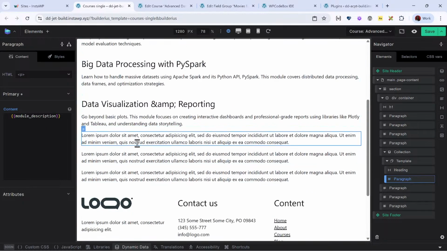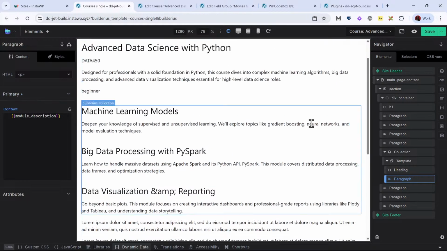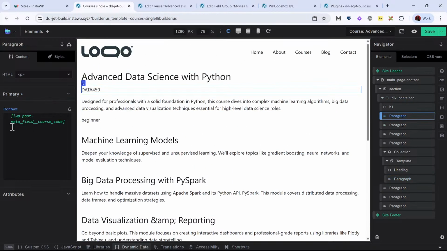So we can do the same thing for our other repeater and so on. So for simple data which returns a single value, you can just use that meta field dynamic data. But for complex values that return an array, that is a list of items, an array or an object, then you have to use the dynamic data tag at the bottom.